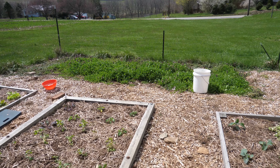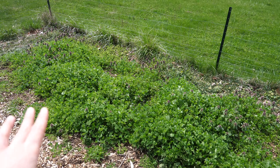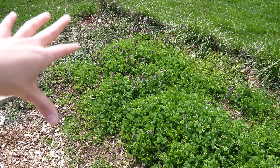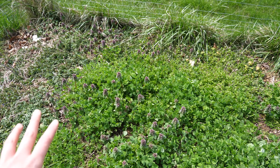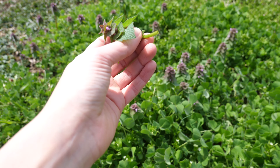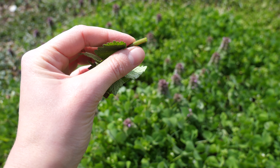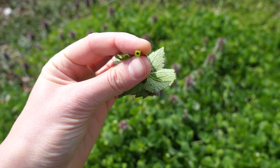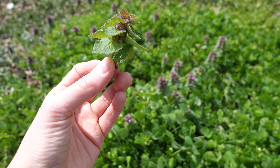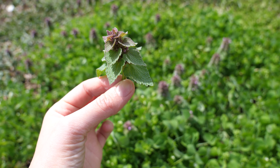While we're at it, I might as well show you our cover crop. This is the cover crop we planted last fall — it's called crimson clover. It hasn't flowered yet so I'm going to let it grow a little bit longer before we mow it down. Over here you can see we have some purple dead nettle mixed in. Some people see purple dead nettle as a weed, but it actually has a lot of beneficial properties. I'll probably pull it out just so the crimson clover can take over. It's part of the mint family — one signature sign is that it has a square stem. It can be used for medicinal purposes.